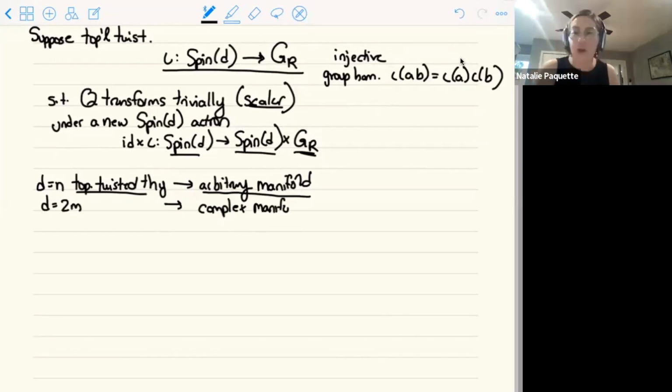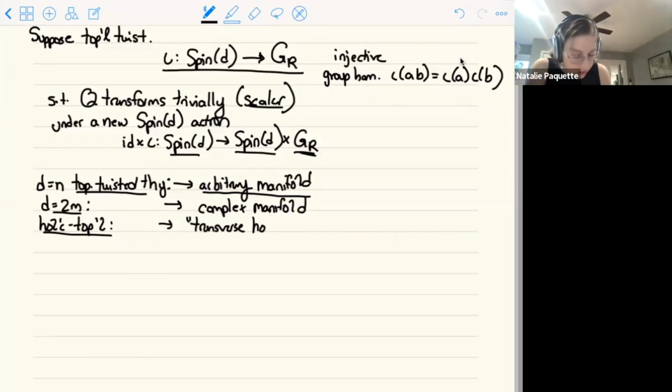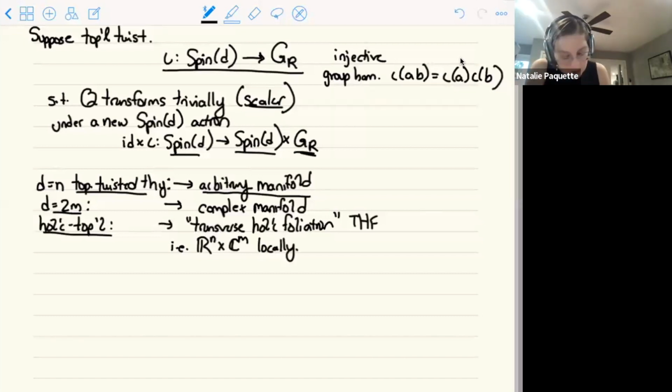So there still needs to be a complex structure, and the transition functions are those holomorphic functions between different patches of your manifold. For a mixed holomorphic-topological twist, the kinds of manifolds that you can hope to place these things on, if you make this extra choice, are what are called manifolds with a transverse holomorphic foliation, THF manifolds, which is a fancy name, but it just means manifolds that locally look like some combination of real and complex directions, with transition functions between two local patches that remain holomorphic on the complex factors.